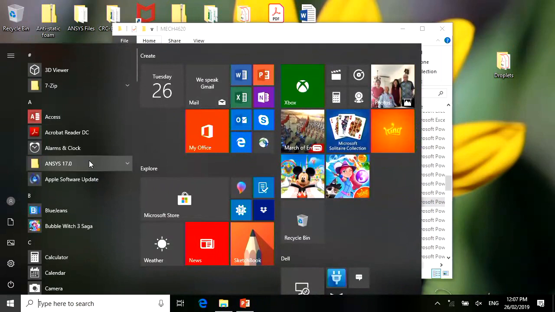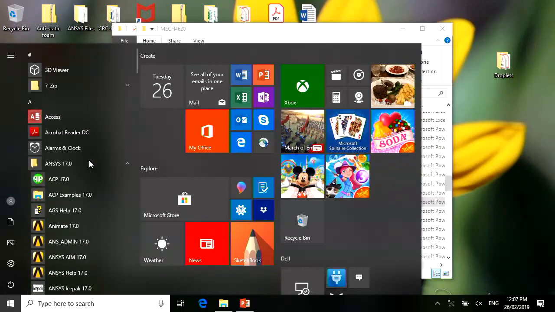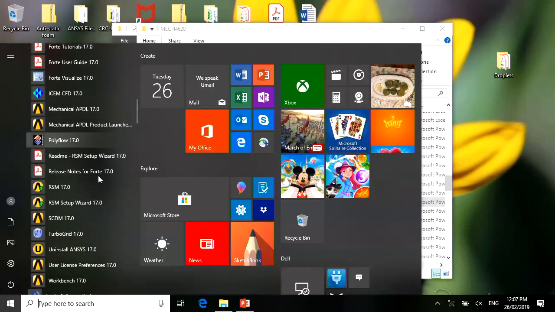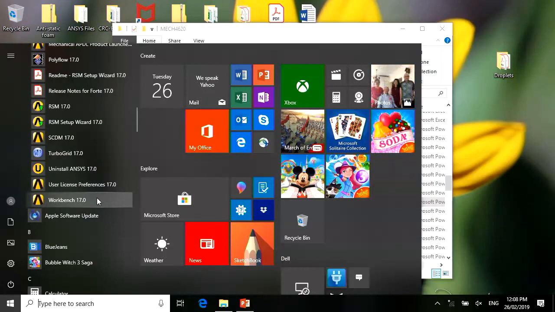I have ANSYS 17. I'm pretty sure in the lab you have ANSYS 19. It's almost the same, and the appearance is almost the same. I've not upgraded because I'm still very old and like to use the old versions, and I just don't have time for the new version, because every year they produce a new one. The first thing you need to do is go to Workbench, which is 17 here. You'll have Workbench 19.2, but they're exactly the same.